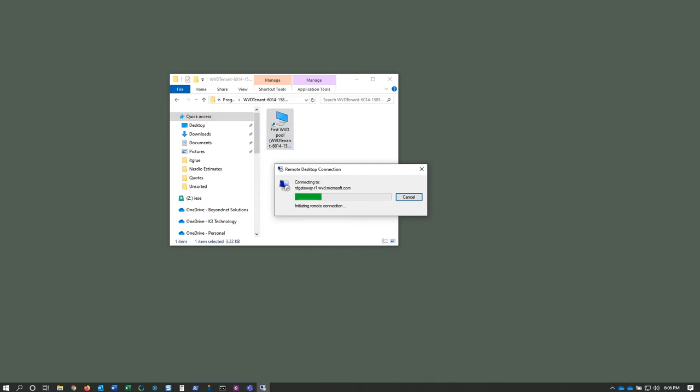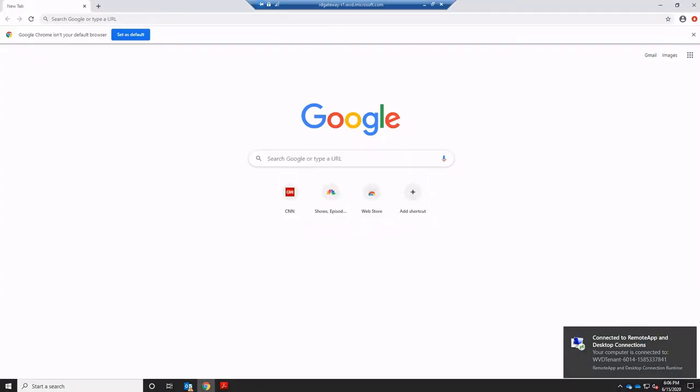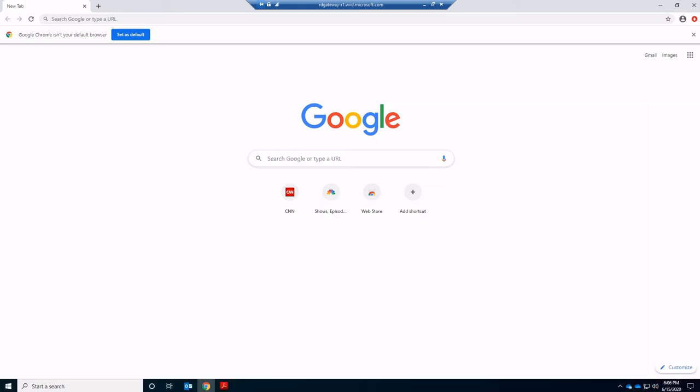So I actually already have my credentials cached, saved to my system, so it's just going to automatically log me in. Now the credentials that it's using is actually the same as my Office 365 account. So one of the really nice things about this is I have the same credentials to log into my Office 365 applications, email, Windows Virtual Desktop. Basically, especially if I decide to implement SSO with other applications outside of Office 365, I essentially have just one set of credentials to remember for all of my business systems. So it's super easy to remember and manage.